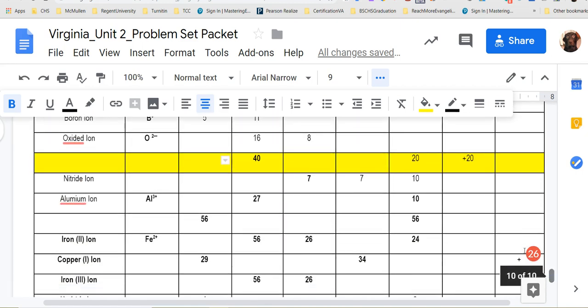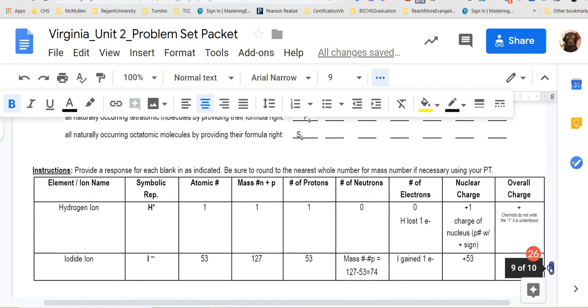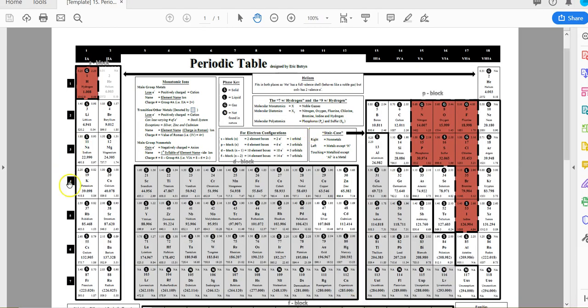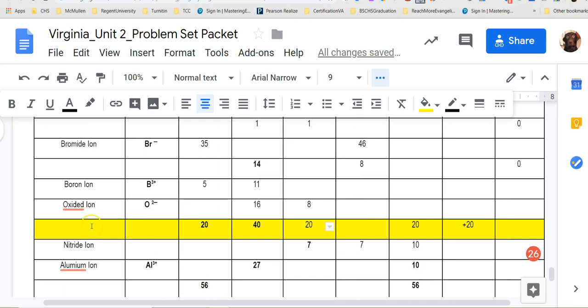So let's start with that because that's our biggest clue as to the identity. If we've got a positive 20 nuclear charge, that means we've got 20 protons and an atomic number of 20. So let's write that in. Okay, we'll go to our periodic table because now we can look up the identity. We have calcium here, and it's in group 2. So let's see if we have an ion or an element here. Right now I'm just going to put calcium, and if it's an ion, we can add that later.